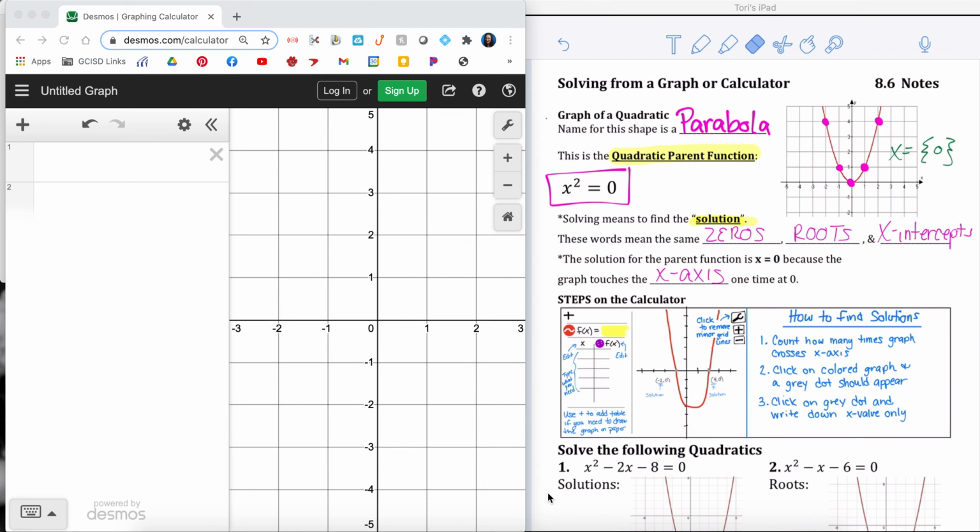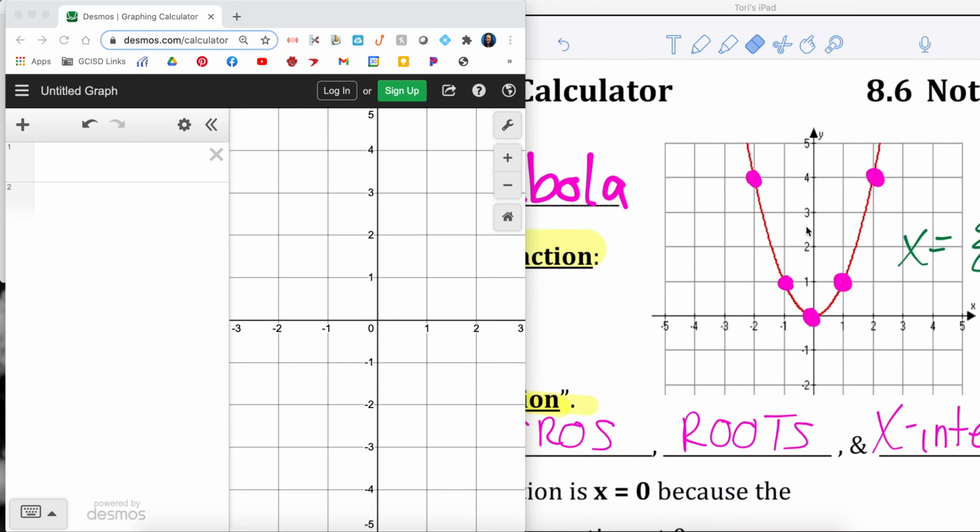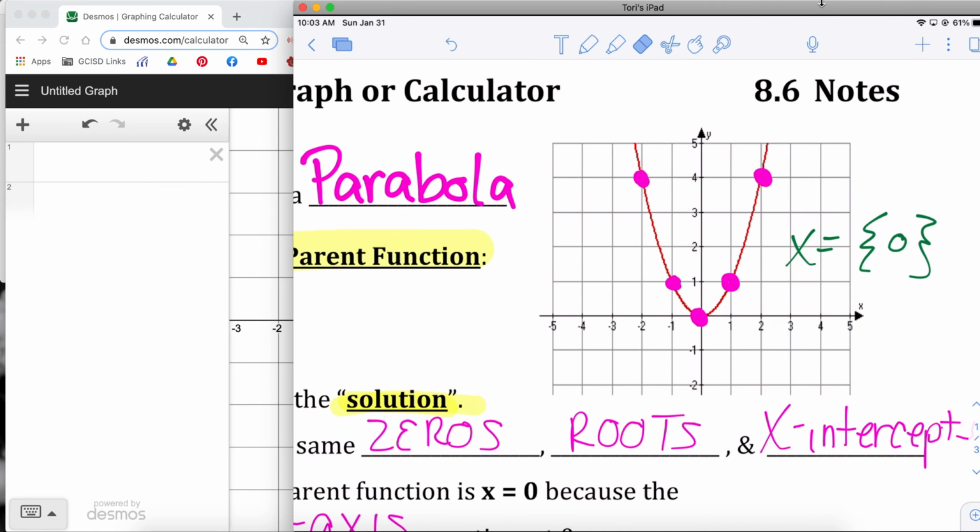Well, we have a couple things you need to know. First thing you need to know is that if you are looking at a graph, the amount of solutions is how many times your graph touches the x-axis. This problem only has one solution because it only touches the graph one time. It kind of bounces off of it. If my x-axis was going through here, like if the graph was farther down, then I would say I have two solutions. It might be like a positive and a negative 2 if my answer was plus or minus 2. Or it might be decimal numbers, right? We know we can get decimals at this point, okay? So how many answers you have is how many times it touches the x-axis.